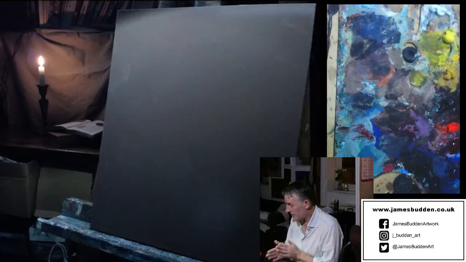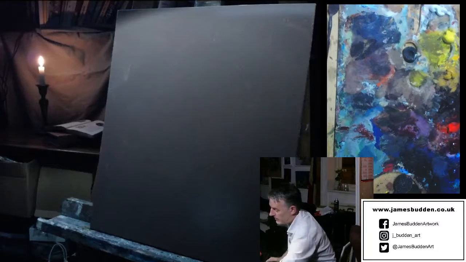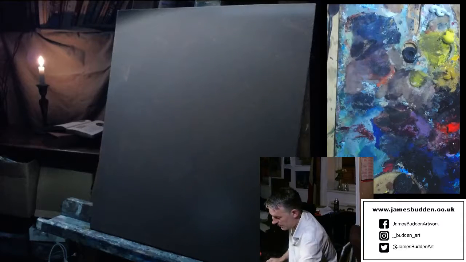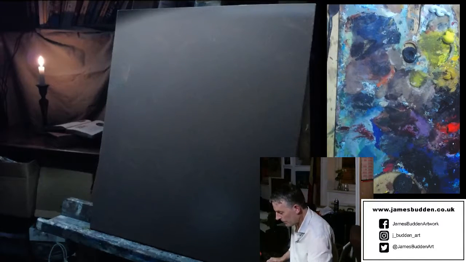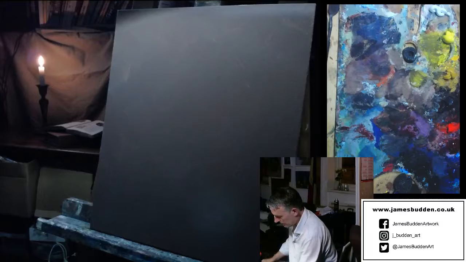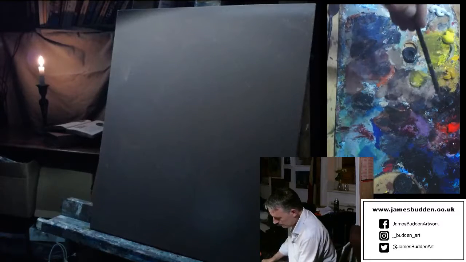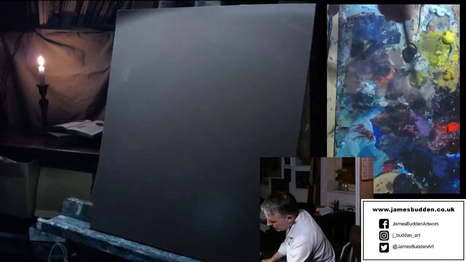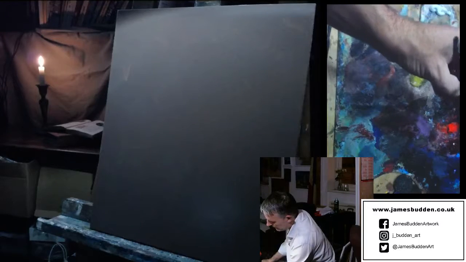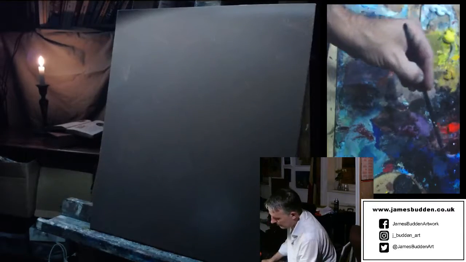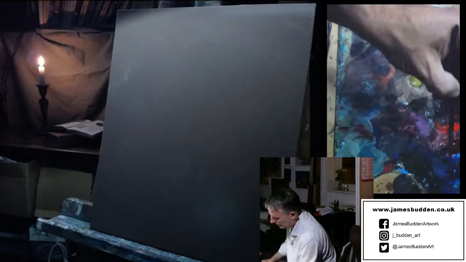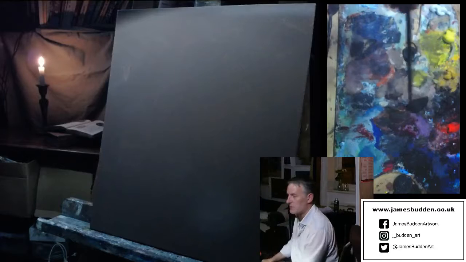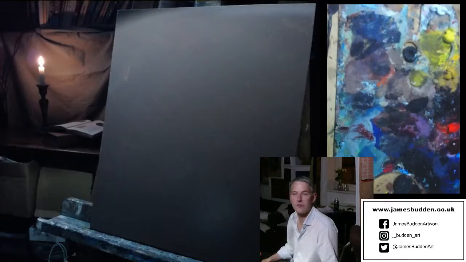So, again, first things first, bit of drawing. Get the basics in. Yeah, it's a nice short brush, I'll use that. I've got some raw umber there. I'm going to chuck a little bit of ultramarine in it. Let's put that out front. I'm going to be looking for the very specific dark areas.